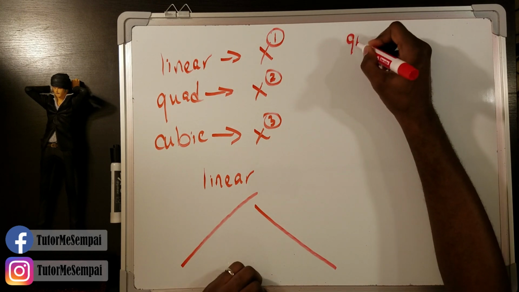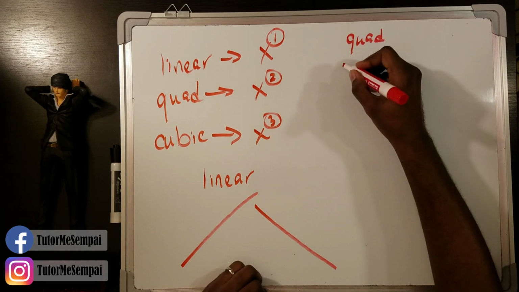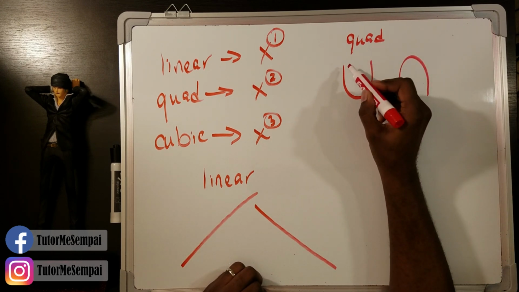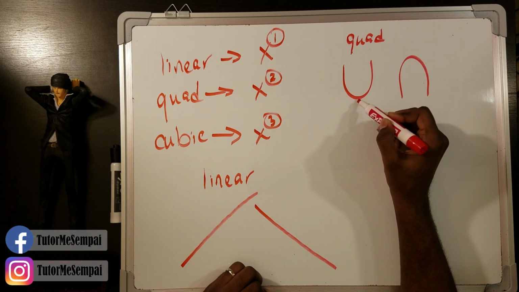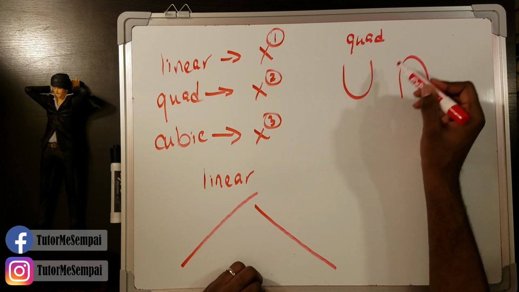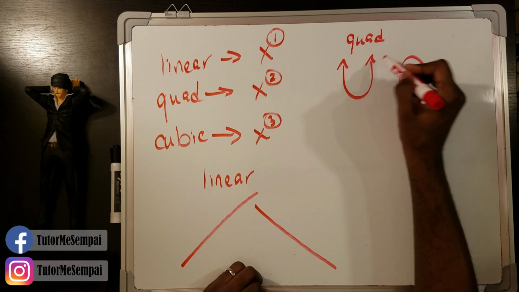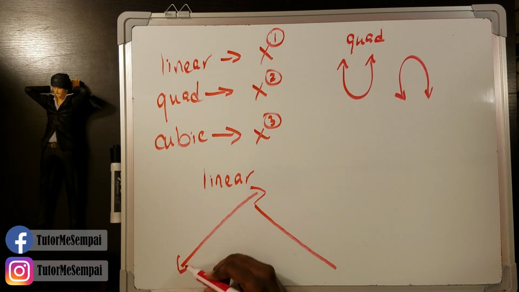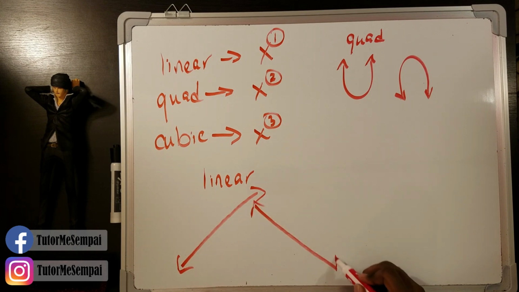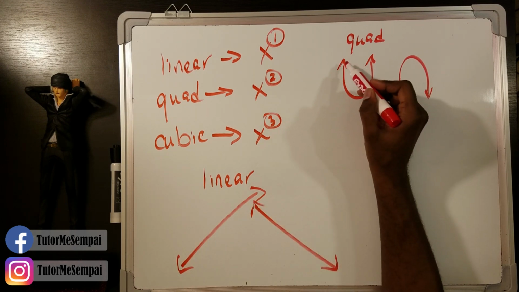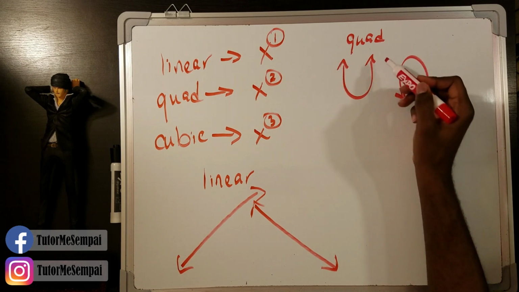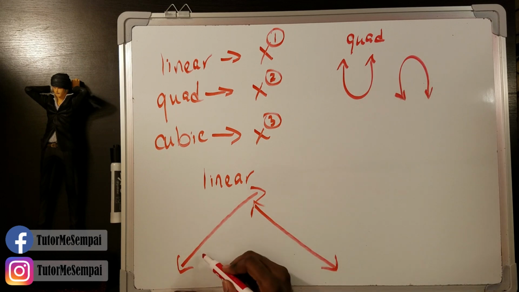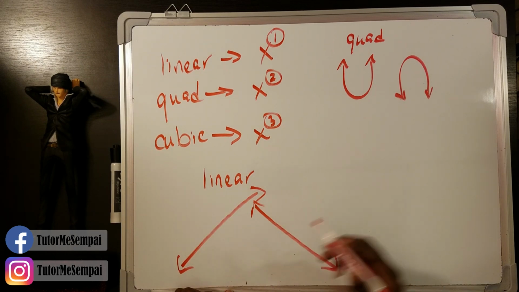A quadratic will look something like this. So you see, it has a definitive top or bottom depending on if it's going up or going down, but everything else kind of goes into infinities, right? So you see for the linears, these kind of keep going both sides, either way, to infinities, where here we have this little bend here, right? So quadratics will tend to look something like this, where linear tend to look something like this.